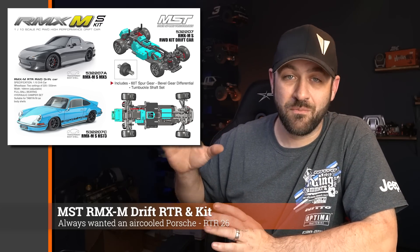One last drift car to talk about this week — MST released the RMX-M drift kits. You can get these with a couple of different body options: one is the Miata, the other is the Porsche or sport car as they call it. They're a little bit smaller than typical drift cars, using a shorter wheelbase — like the Tamiya M class or the HPI Cup Racer size. There's a lot of body options for that size, but maybe not as many drift cars previously available in that class. MST does a pretty decent job with drift cars; it's kind of their area.